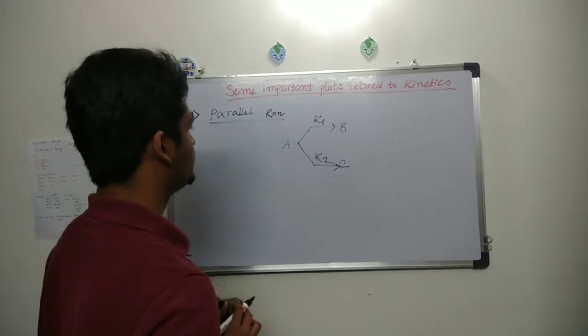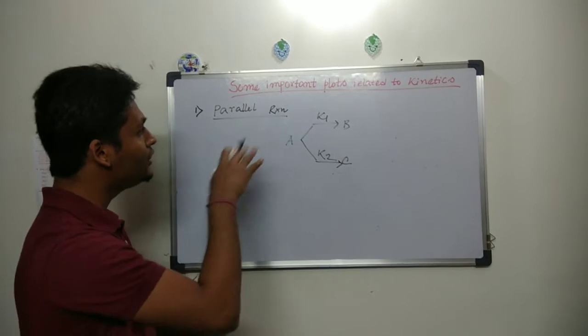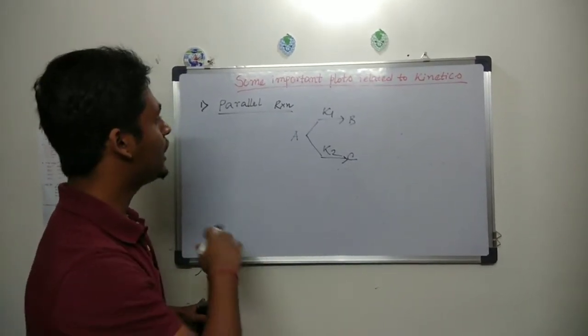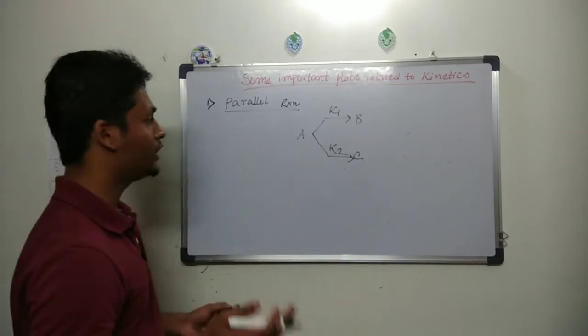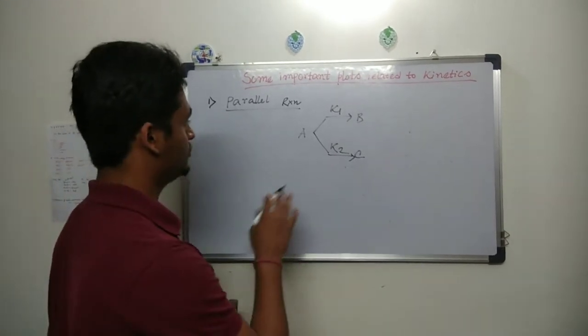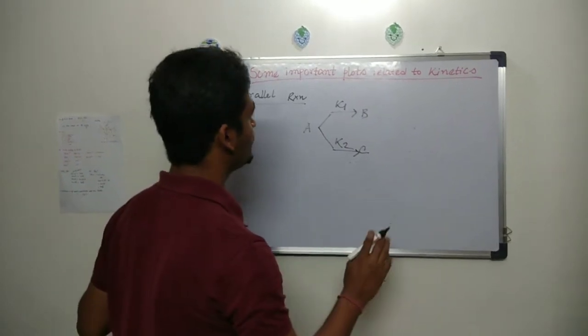So, like in every case, one thing I forgot to mention: in kinetics, in whatever plot I am discussing, I am considering all reactions as first order. If they ask you, they don't ask generally, but if they ask you, then something different happens. They will basically ask you in first order reactions. So here all things are first order.